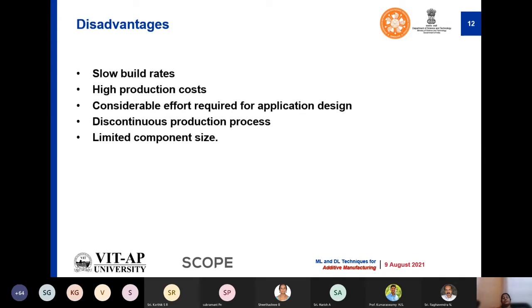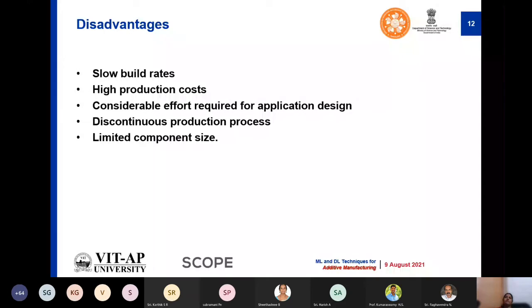Whereas the disadvantages of additive manufacturing include slow build rates. You know that, right? To print one particular component takes a lot of time. That could also be optimized, based on the density of the material, how we print, and at what temperature we maintain it. Many other factors could also be researched in order to reduce build rates.